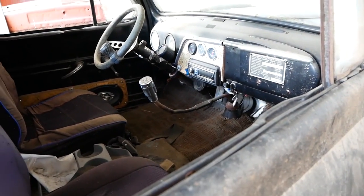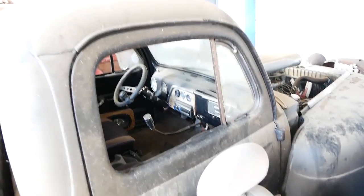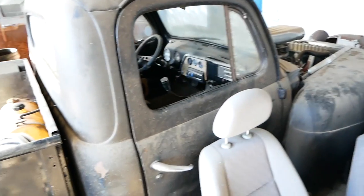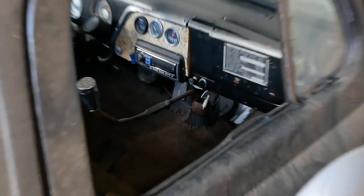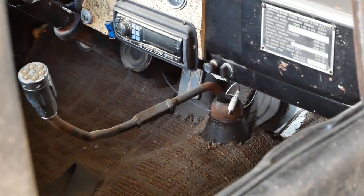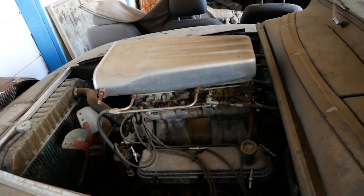It's not a T5. So it's a manual. I don't know what it is. The cup on that shifter is definitely not a T5. I think that's what this 5-speed up here is for. This one would run, but that's not very epic. Someone already built it. Yeah, it's too easy.